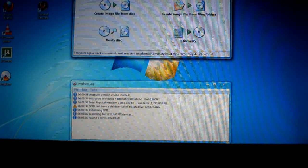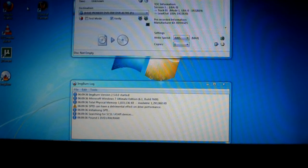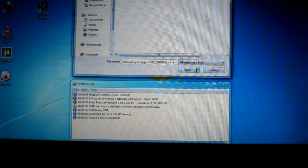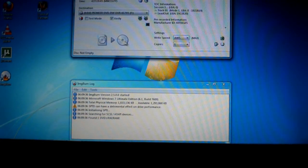Click on the first one, the top one up here, which says write image file to disk. And then at the top it'll say please select a file. Click on that. Navigate to wherever your Linux or your Yellow Dog was downloaded. Click open. You make sure you put a disk in, and then you click the start button.